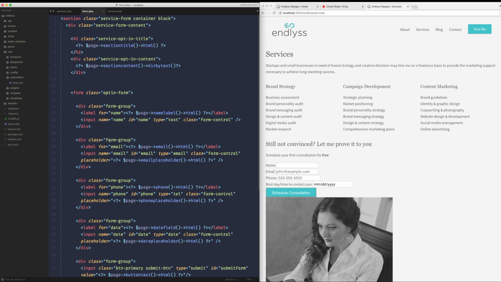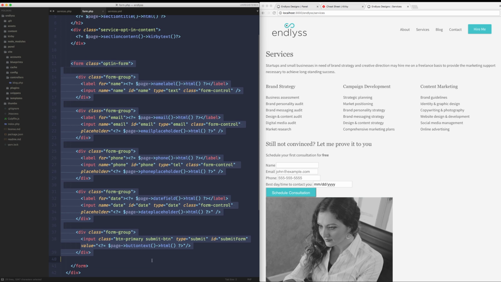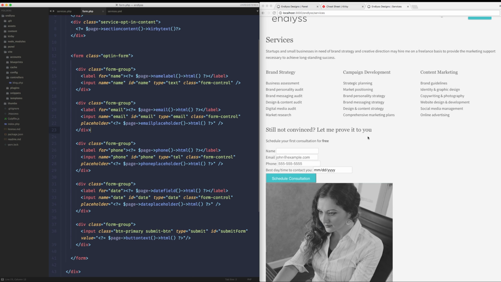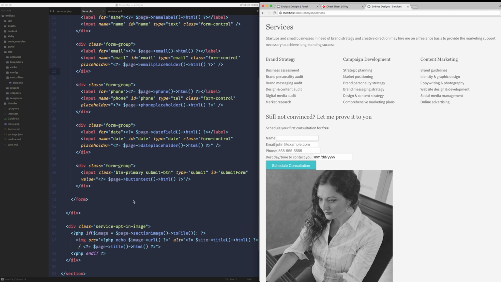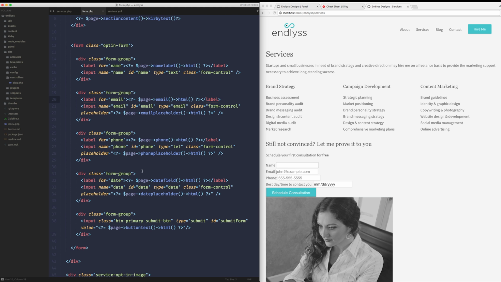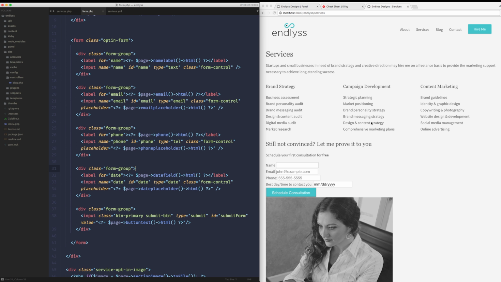In the next video or two, I'll probably integrate this form into Wufoo forms. There are other Kirby plugins you can get that are basically PHP forms that work great, but to me, I don't really want to spend my time doing a ton of validation on a form that I know will work with Wufoo. And in this case, I think we'll just reuse the form itself on probably the contact form or something of that nature. So we can integrate that, and Wufoo will take care of, I guess, the hard stuff. Let's go ahead and style this up.